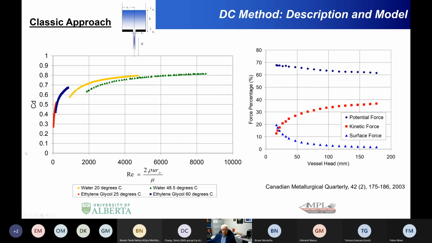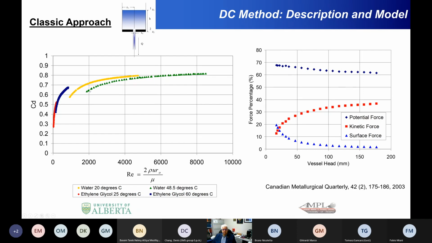So we decided to do a few quick experiments using water here at different temperatures and ethylene, using the Bernoulli equation, and basically trying to see what the discharge coefficients, what the friction losses were. Now, ordinarily, all of these curves should fit on one curve because we're looking at the same type of system, same geometry, same orifice. There was no wetting taking place, and so the friction losses should be the same. But as you see here, we didn't get agreement between these different experiments.